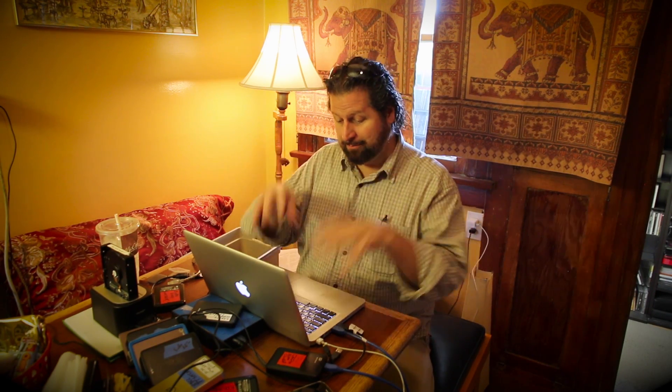You'll see a sea of hard drives around here. I've been up since 7 o'clock this morning and stayed up late doing this last night because I'm actually about to go on a trip. I'm going to be working overseas for several weeks and I'm bringing data with me — a couple of hard drives, an external drive with the music projects I'm working on, and another one with the video production projects. What I'm doing this morning and last night is cloning. I am cloning those drives multiple times.